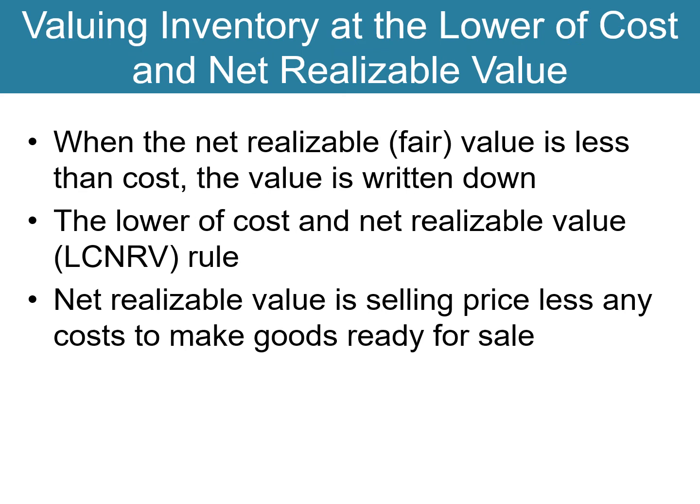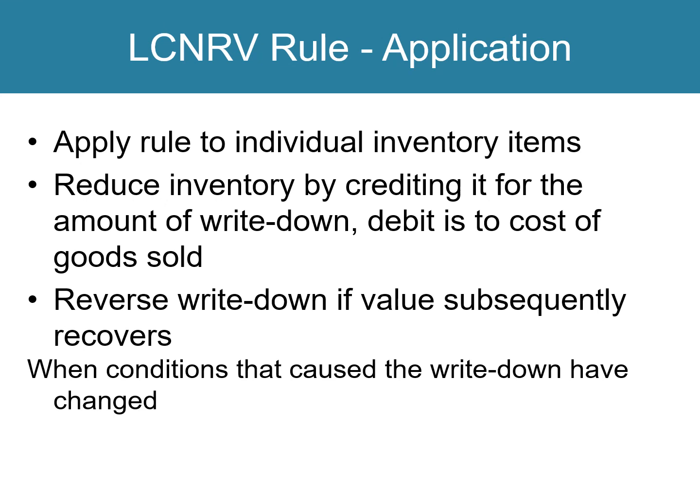Valuing inventory at the lower of cost and net realizable value. When the net realizable value is less than cost, the value is written down. The lower of cost and net realizable value, that is the rule, or LCNRV rule. Net realizable value is selling price less any cost to make goods ready for sale. This is the lower of cost and net realizable value rule.